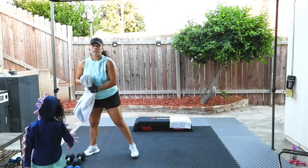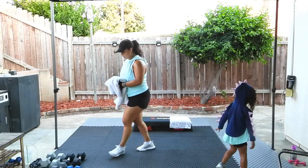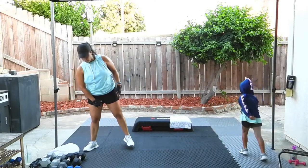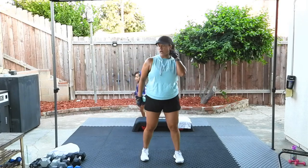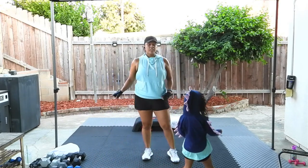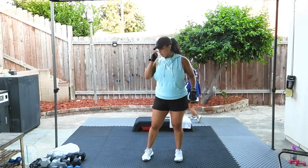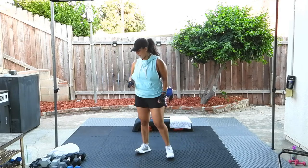All right, moving on to arms. We're gonna do some chest work. So you need your medium weights. Okay, you can drop it down a little bit from the squats. So I used my 15s for my squats. I'm actually gonna just use my 8s for chest, okay?